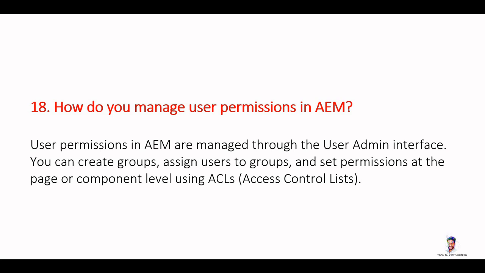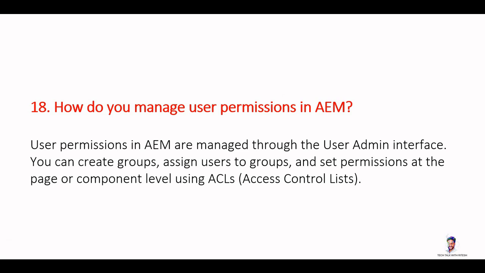Maybe your application has some authorized content, meaning some login functionality, right? The user first will log into the application and then can access your application, right? So first try to understand what the interviewer is asking, whether he is asking about managing user permissions on the author side or on the publisher side. Okay, this question is for the authoring side. How do we handle it? So user permissions in AEM are managed through the user admin interface. There is a separate interface given by AEM author. You can create groups.